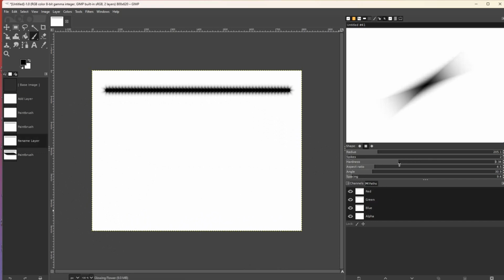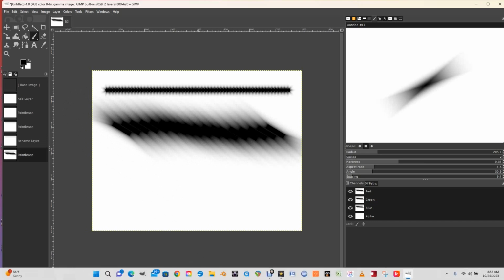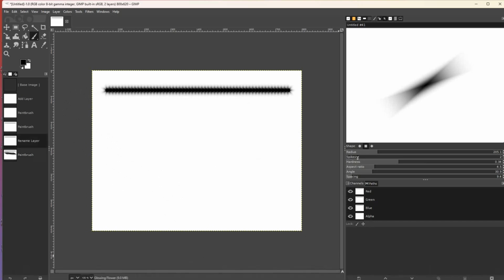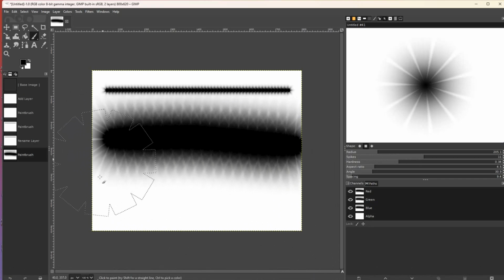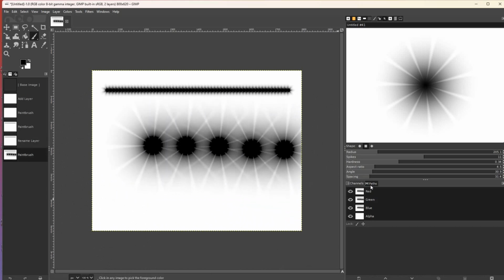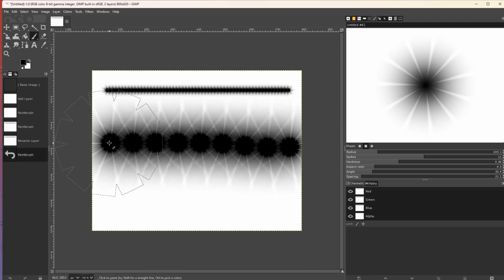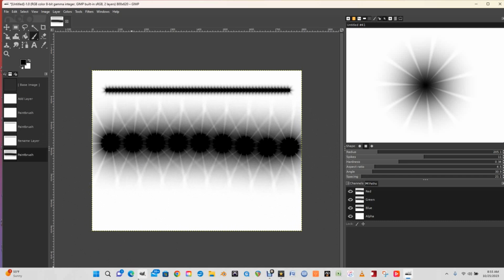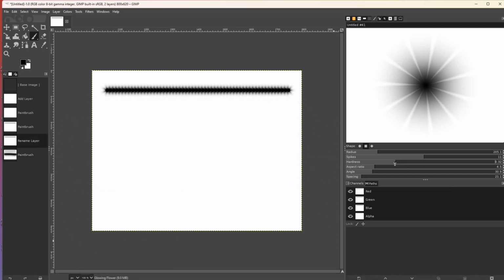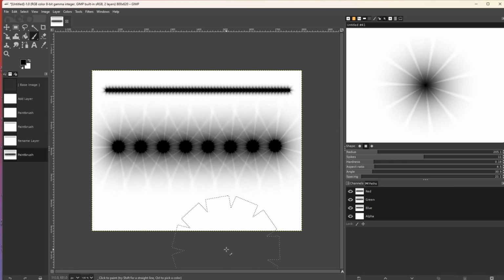Okay, and then let's play with the hardness some more here. Well, that's kind of cool. I like that one a lot. We can also increase the spikes here. So that's kind of an interesting line too. And let's mess with the spacing here. Okay, that's a little much there. That's really unique looking. I like that. Let's bring the hardness down a little bit more. Well, that's kind of neat too.